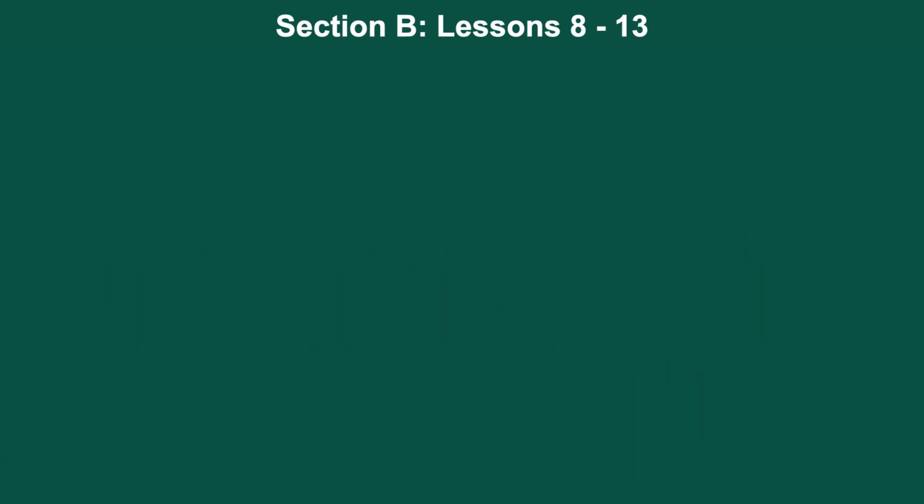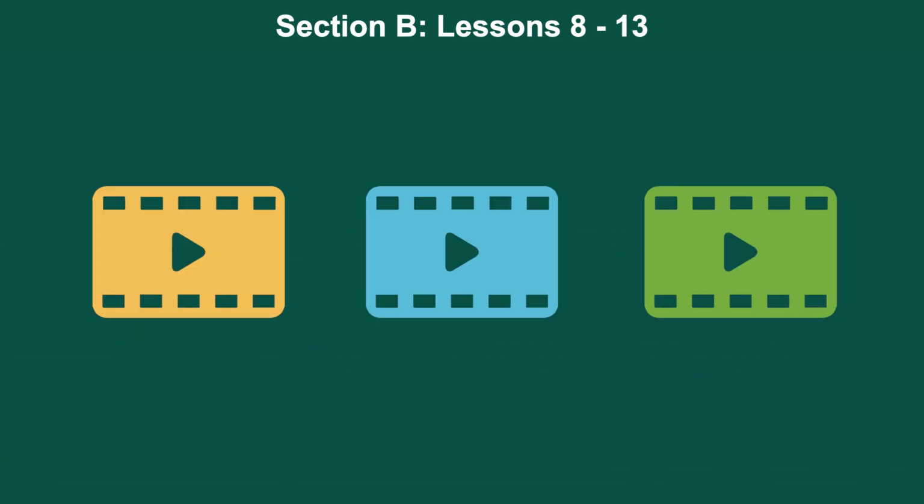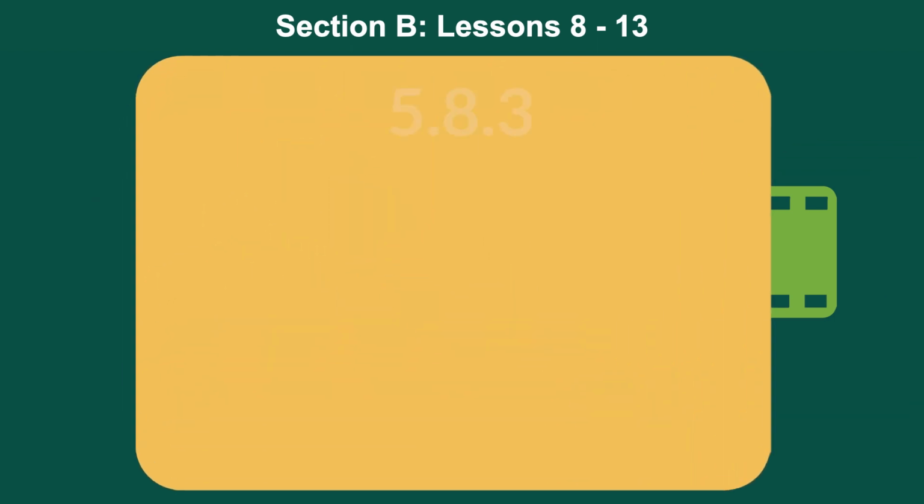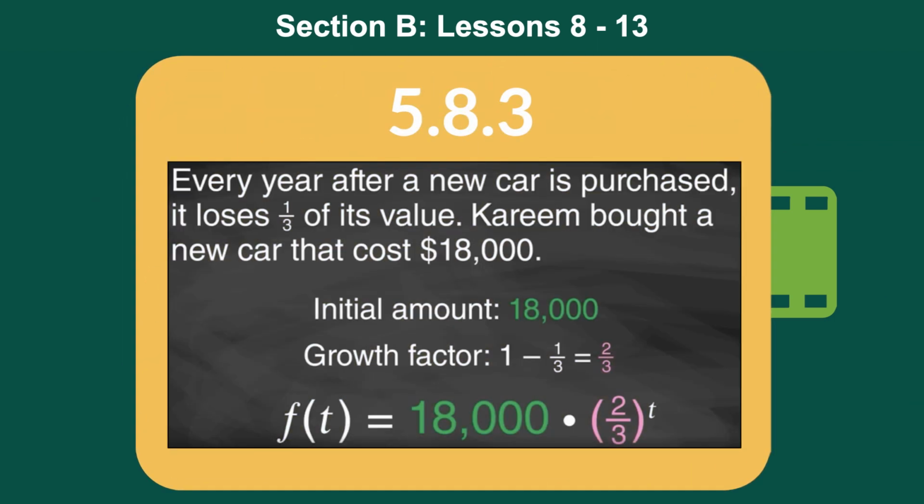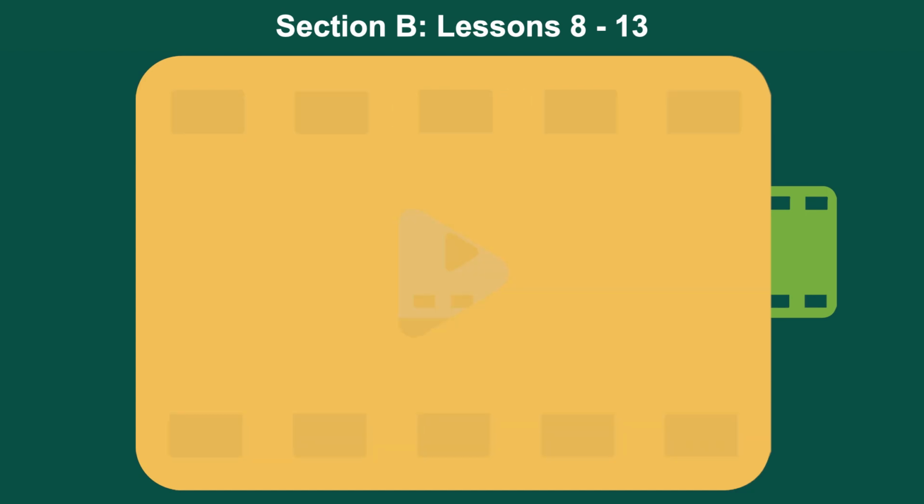Of special note in this section are videos that are available to students. And I'm going to pause here because I would like to suggest pulling out some specific pieces for students to watch and discuss. It's what I would do in class. So, for instance, in Lesson 5.8.3, there's a really nice explanation for why the growth factor or depreciation factor is not the 1/3 number that students tend to pull out of the problem's wording.